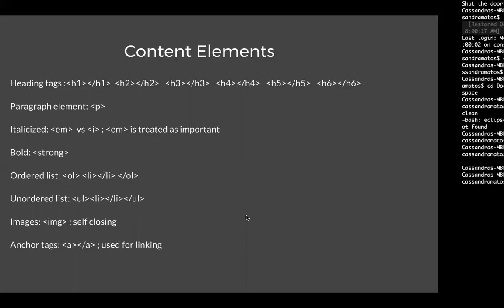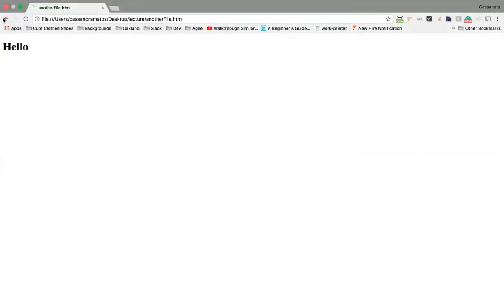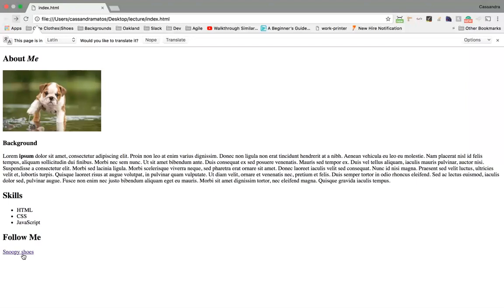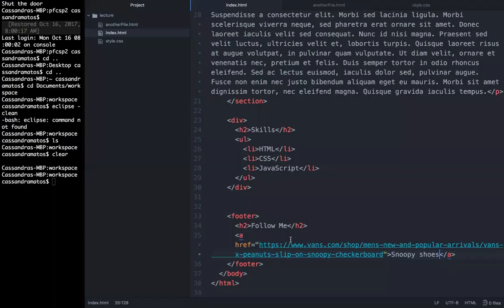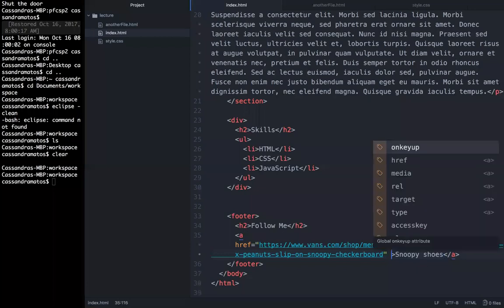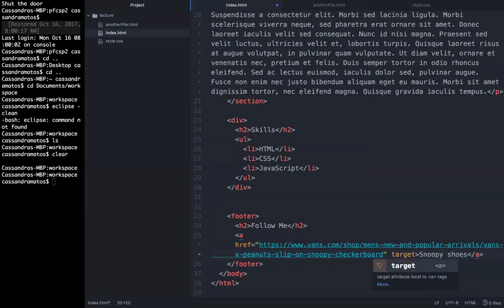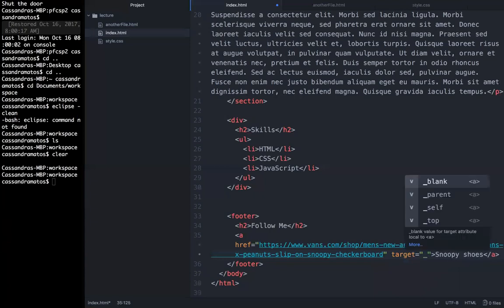We save that. And it takes us there. If I wanted to open it in another tab, then we would just add another attribute. So inside of here, we would do target, and you would set that equal to _blank.